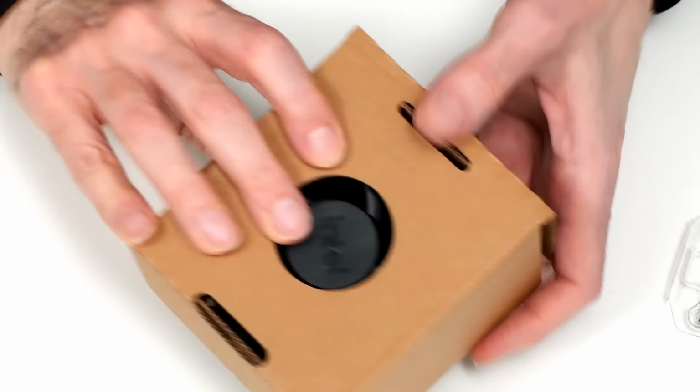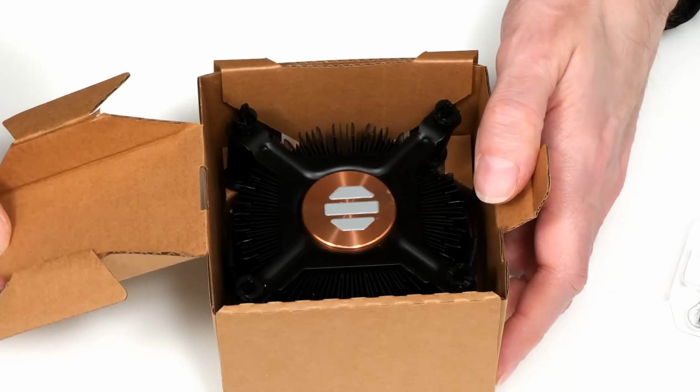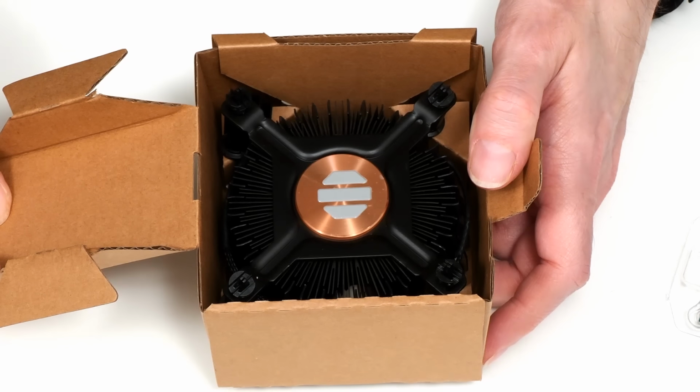Although the bulk of this packaging is for the cooler. Let's just open this up as well. There we are. We can see the cooler. We'll come back to that in a second.